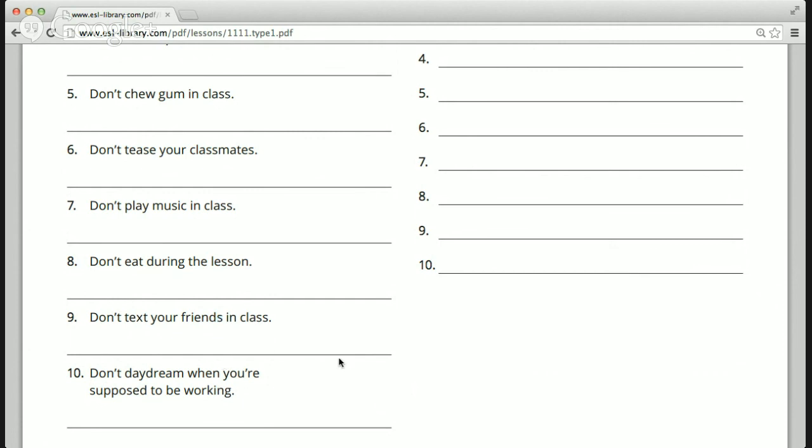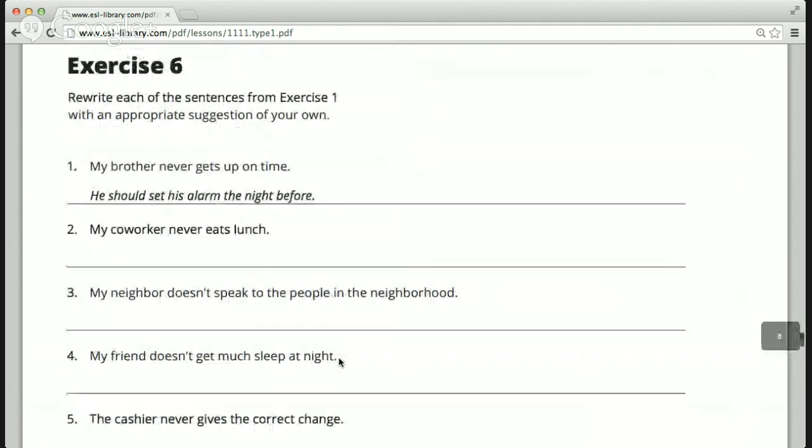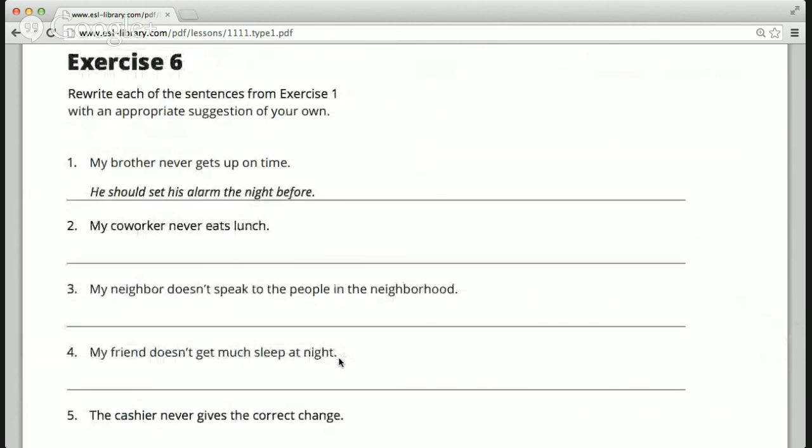Excellent, excellent, you guys. Now there are some extra activities here. We won't have time to go through them all. It sounds like you guys pretty much have the hang of it. Now the thing here is that number 1, you have to remember to use it. This is going to be the hardest part because for a lot of you it's easier to say have to, because in your language that might be the way that you state things. But you need to work on using these modals, especially should.